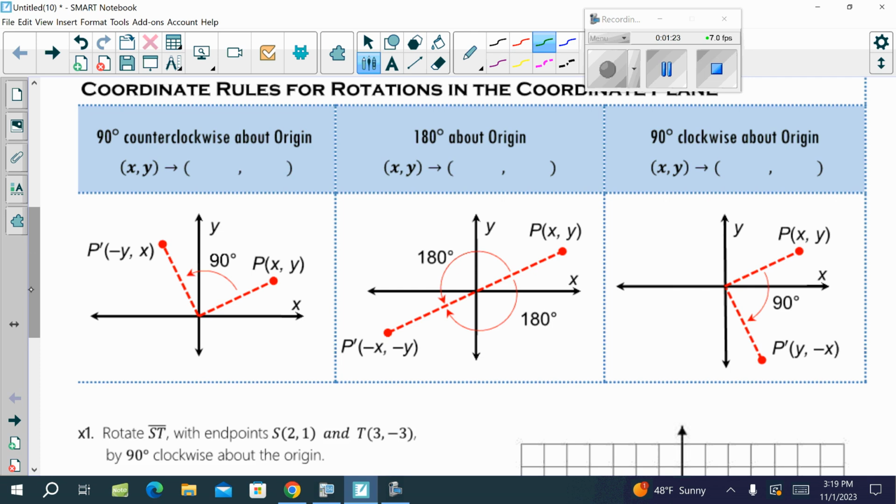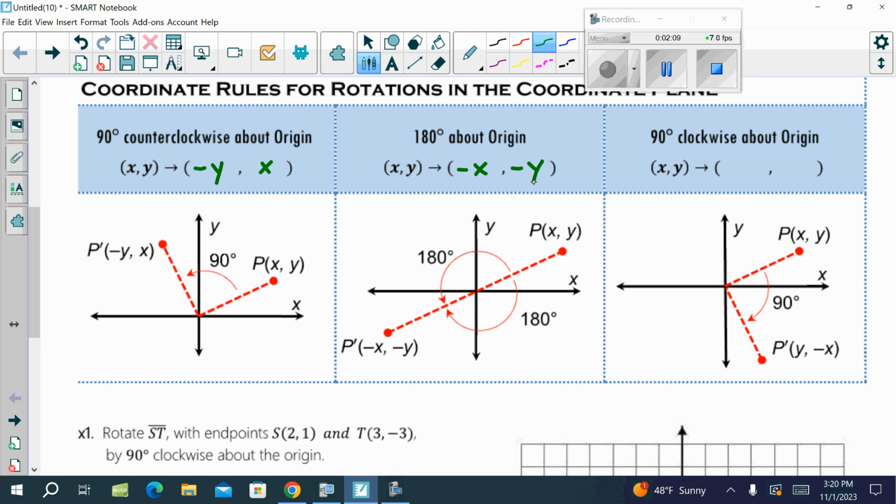We will do a 90-degree counterclockwise rotation about the origin. That rule takes (x, y) and transforms it to (opposite of y, x). So a 90-degree counterclockwise would move you one quadrant to your left. A 180 is going to be kind of like the exact opposite in the opposite quadrant. So a 180 is going to be opposite of x and opposite of y. So you're just doing the opposite, doing a full flip, 180.